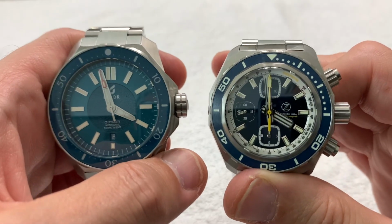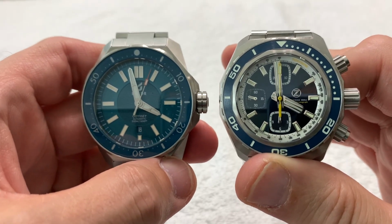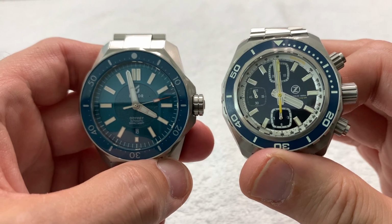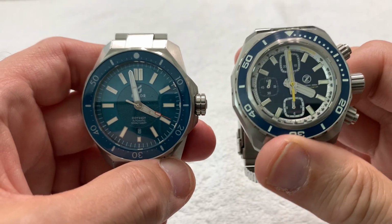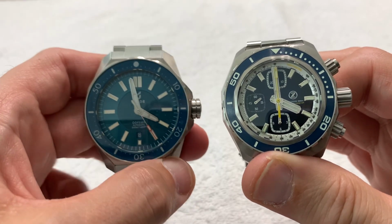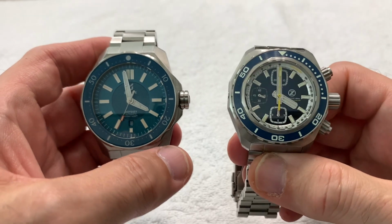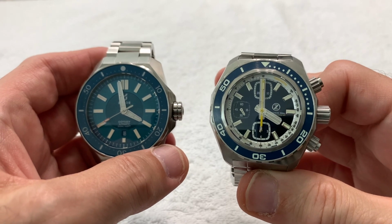Anyway, I just thought I'd do a quick comparison video because I think the comparisons are fairly natural. They are both micro-brand watches. They are both deep dive watches, or deeper dive watches. I mean, this is certainly not the deepest dive watch that Zelos makes. They do make the Abyss, which is a 3,000 meter watch. This one isn't quite there, but I just thought I'd compare them just for fun. And go over the specs on each one, and let you guys decide for yourself which one would be the better diver. I think they're both equal in terms of that.